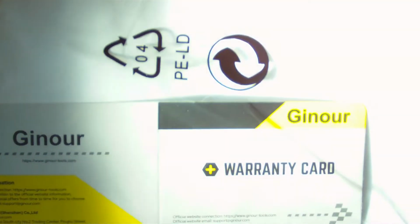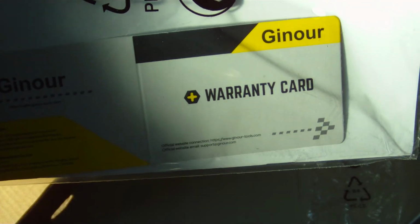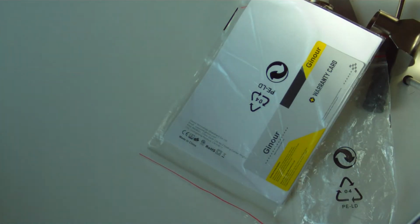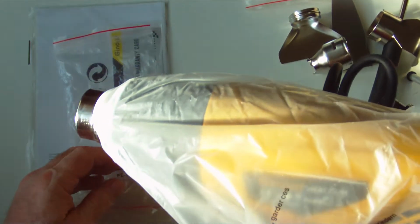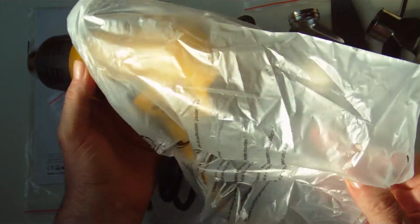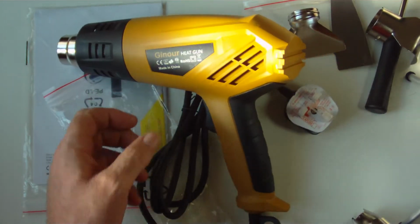So you get a warranty card. I don't know what you do. I think you have to go online, and, yeah, there's the official connection for you, tools.com. And it has a 3-year warranty with it. Isn't that cool? 3-year warranty for something from China. But like I say, I'm not slagging the Chinese off regarding the quality build. It's been getting better and better every year. Right, now I'll take this out of the bag and I'll let you have a look at this, and then I'll even plug it in.